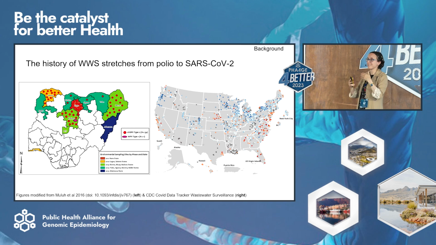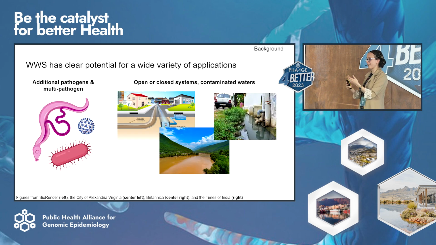Now, the next step after having all of this investment in infrastructure and in technology is to then move on to what are our next potential applications. So wastewater surveillance can be applied for, as I mentioned before, a wide range of parasites or pathogens, viruses, parasitic worms, bacteria, antimicrobial resistance. And it can also be leveraged not just for looking for one particular pathogen, but for within a single sample, looking for multiple pathogens. In addition, you can do this surveillance in a wide range of systems. Open sewage systems, closed sewage systems, as well as open, possibly contaminated surface waters.